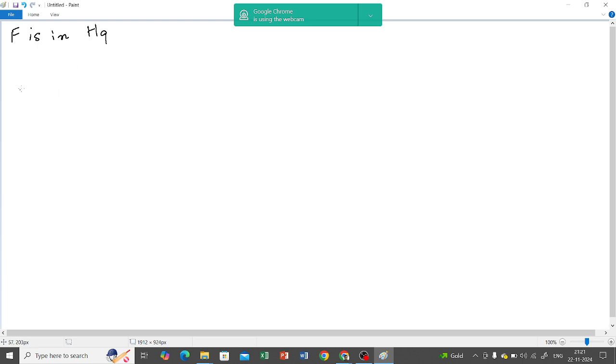If F is in H9, then what can be the different cases? D and E have to be in H9, that is given. So D, E, and F are the sure-shot team of H9. And in H10, if F is in H9, then H and B have to be in H10. H and B over here. And what else? According to information number 1, K and G.